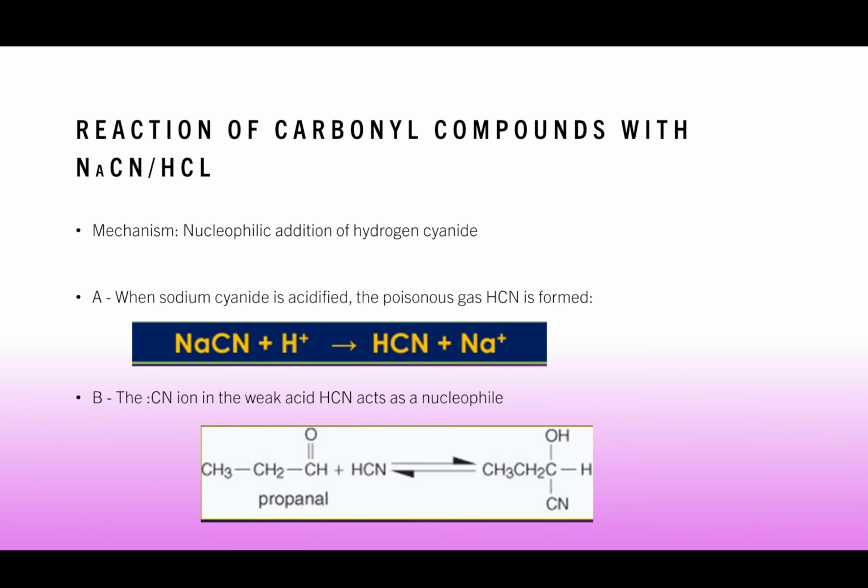When sodium cyanide is acidified, this poisonous gas, hydrogen cyanide, is formed. So the production of hydrogen cyanide. Which one of you would like to tell me which equipment we should be doing this reaction with? What should we be doing this on, by the way? Because organic chemistry is a very dangerous ordeal. Can anybody name the apparatus that we'd be using when conducting this reaction? Any guesses?